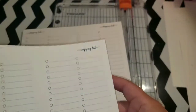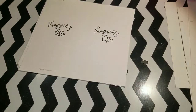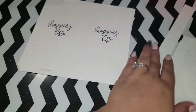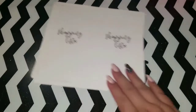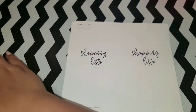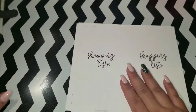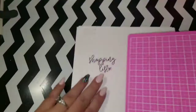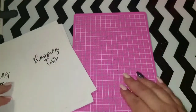Okay, I have my cuts here all down to size. Bring some lighting down here. All right. So first, what I'm going to do is go ahead and fold my inserts.